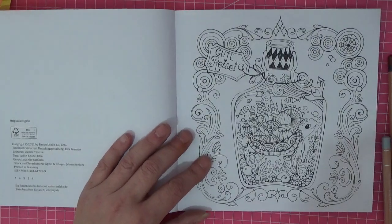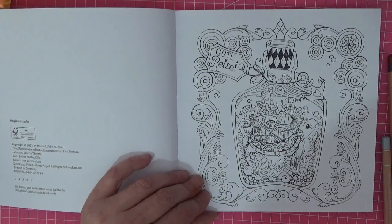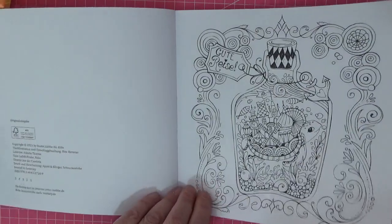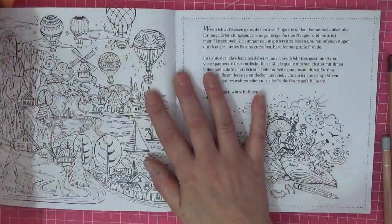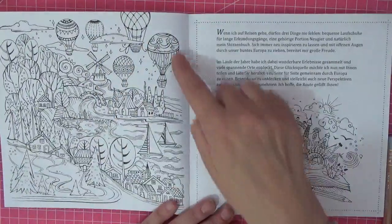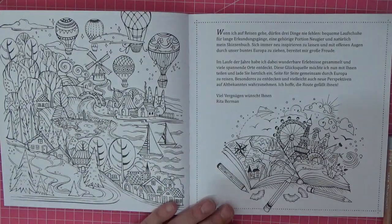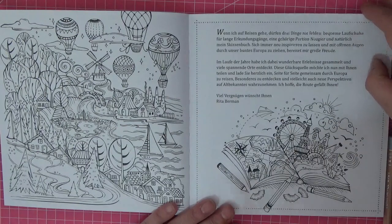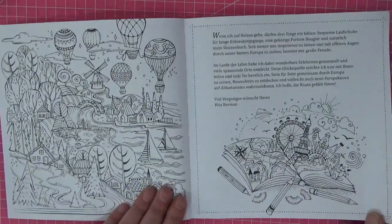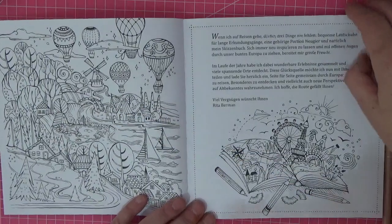So this is our first page — I wish I knew what they say, I'll have to translate them on Google — but we've got a gorgeous little turtle in a glass bottle, and typically Rita's style, which is lovely, nothing's changed. Completely gorgeous, look at the detail in it. The paper feels the same, which I love. I love using my Black Widows on it, but also their Lightfast work like a dream on it too, as do Prismas.